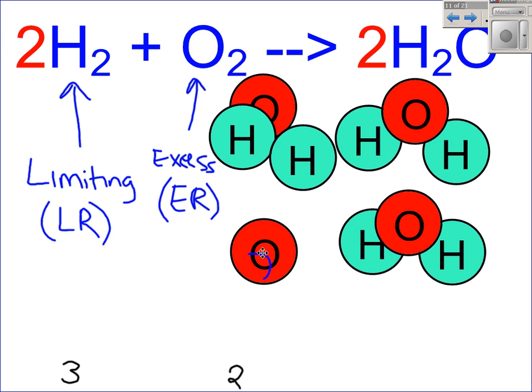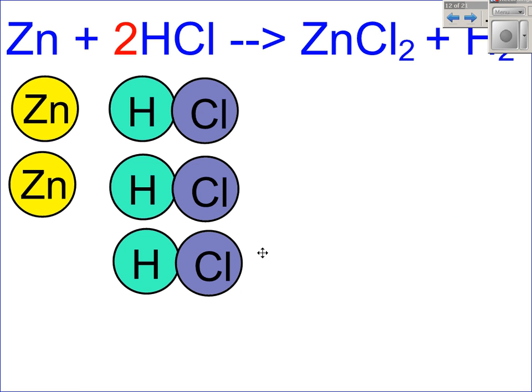Let's look at another example. All right, notice the reactants you have on your left side. You have zinc reacting with HCl. All right, let's see how many products we can create based on the given information. We have 2 moles of zinc represented, and we have 3 moles of HCl represented. Let's go ahead and rearrange them and see how much products we can make. Hopefully, it happens out perfectly to where we have nothing left over and nothing in excess.